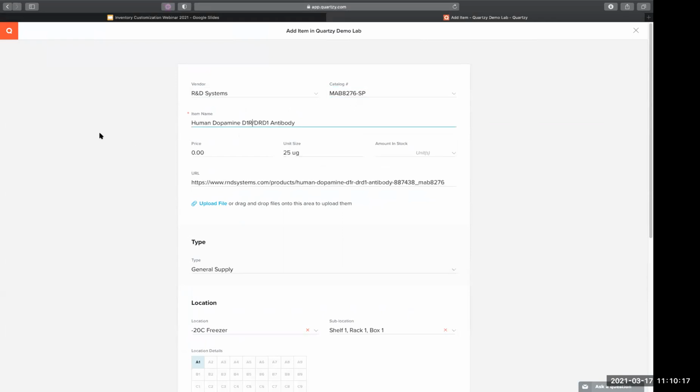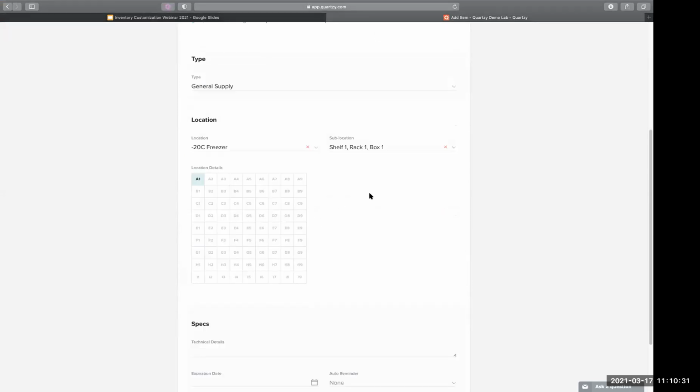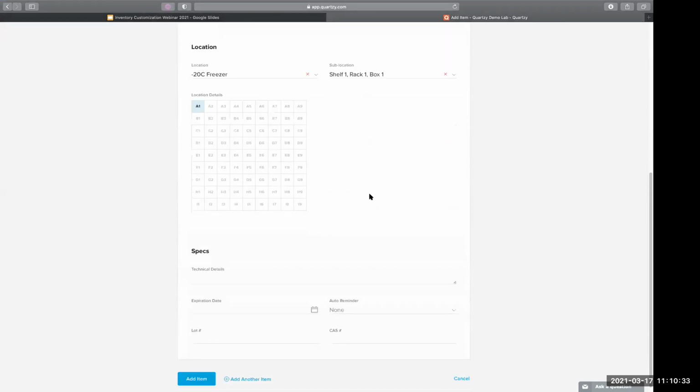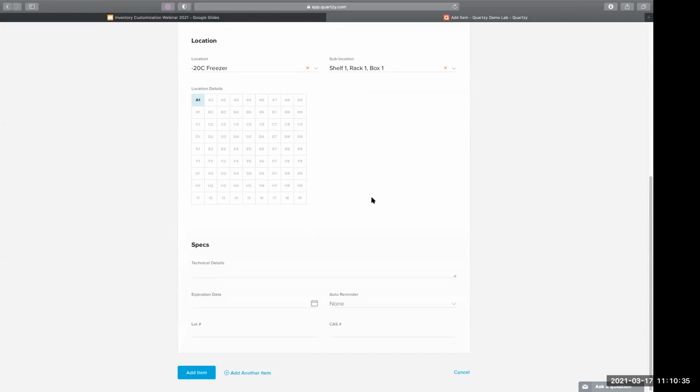So you can see that a couple of the fields are auto-filled. So we have the item name and the URL is auto-filled. I'll go ahead and get my lab's price for this item. And then while we're here, we can also go ahead and add an expiration date as well as a reminder of that date.